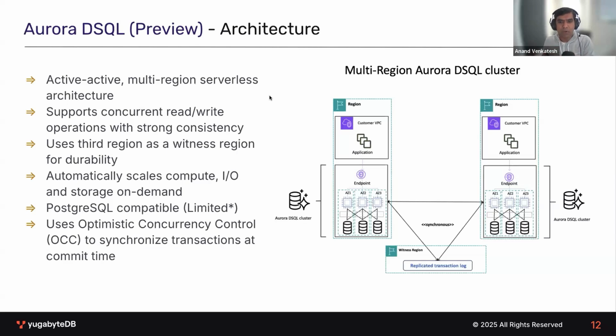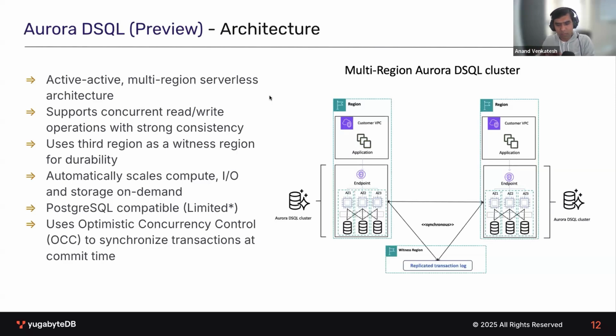As of now, it supports at most only 2 linked regions. This could change in GA. It means it supports only 2 regions right now. It offers 2 regional endpoints, one for each, to increase availability and support concurrent reads and writes for each region through these endpoints. Also, this architecture creates a 3rd region called the witness region that stores all transaction logs between these linked regions to help with availability and durability. However, this witness region is not accessible to users. Users cannot connect to this.